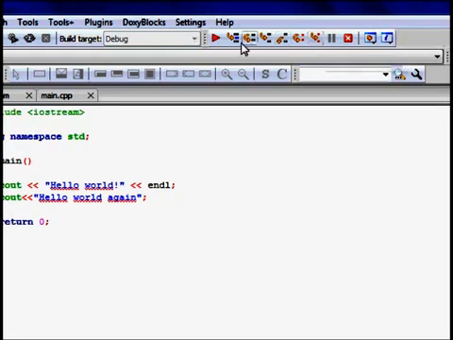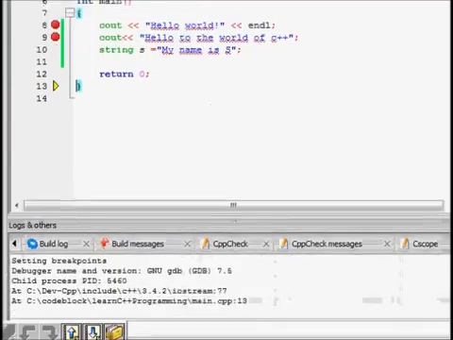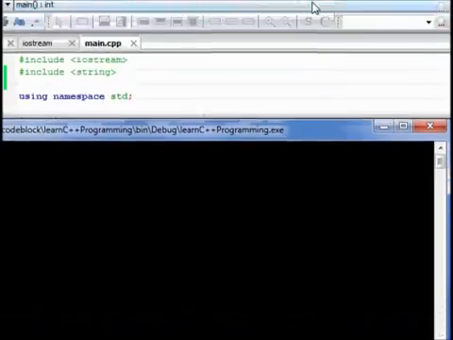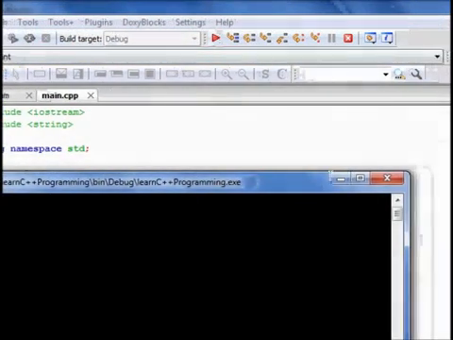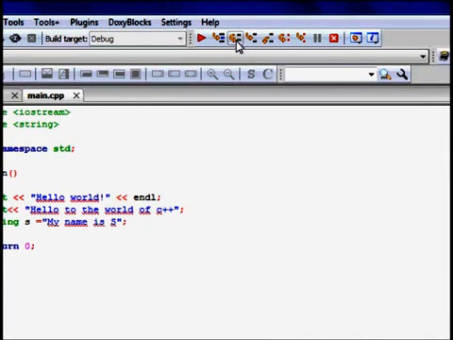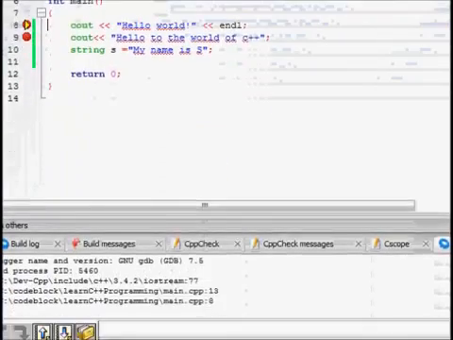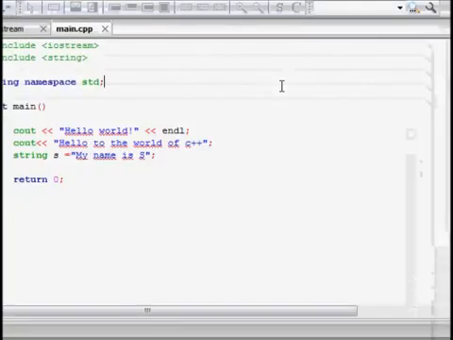So next instruction, so we will do run to next line. So which is the next line, let's see. So we are at codeblocks main.cpp line 13. Let's see, the output is coming.